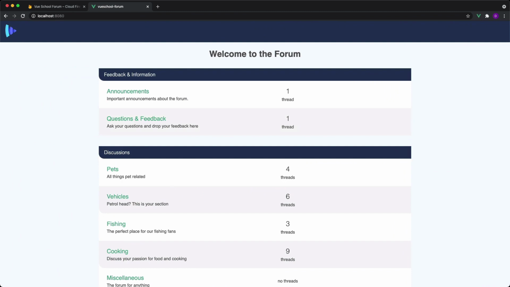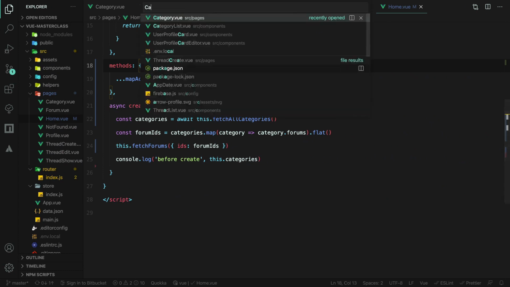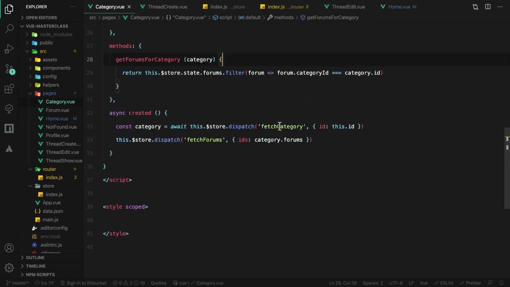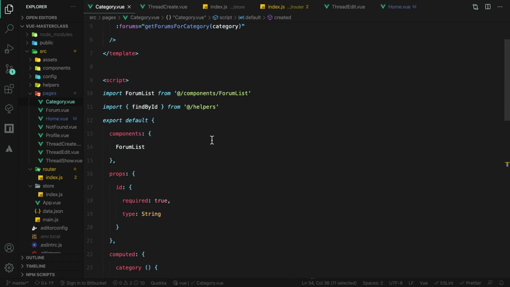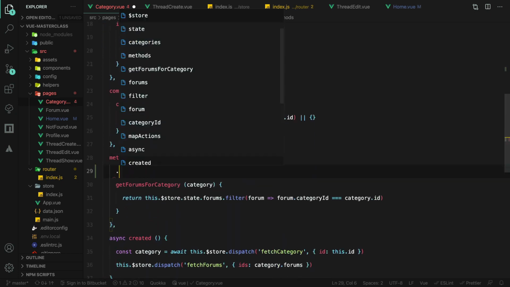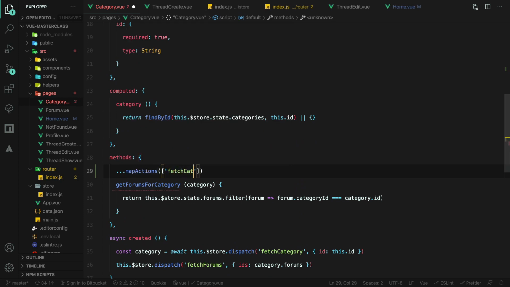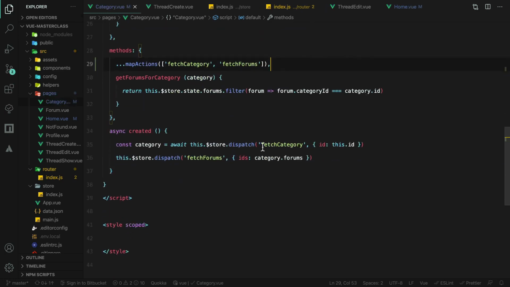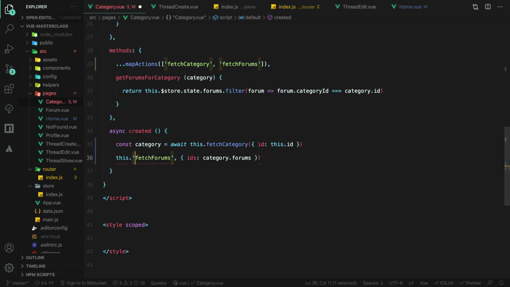Next up, let's do the same for the category page. Here, we want to map fetchCategory and fetchForums. Next up, the forum page.